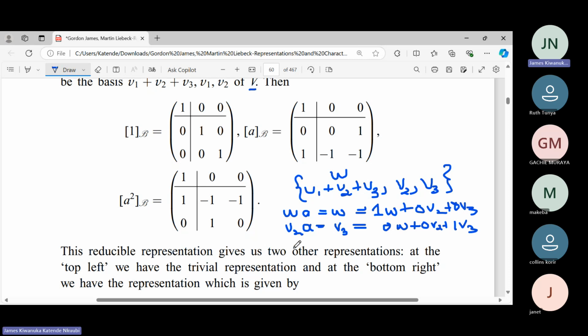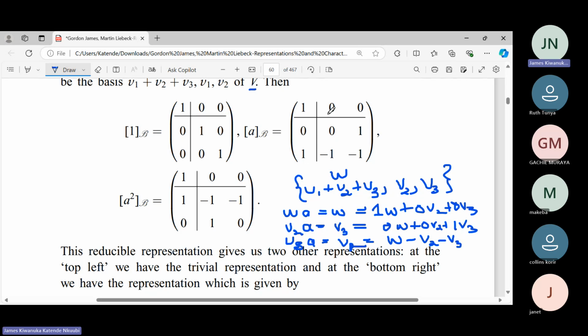So the last one is V3A, which will be equal to V2. But if you look carefully, you will see that V2 is the same as W. For V3, is it V2 or V1? V1. It's V1. Now you write V1 as a linear combination of these 3 vectors, which will be W minus V2 minus V3.